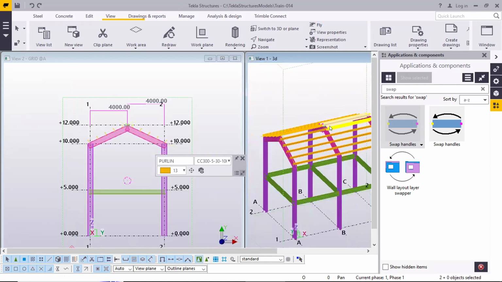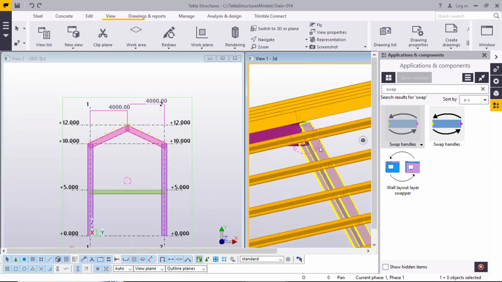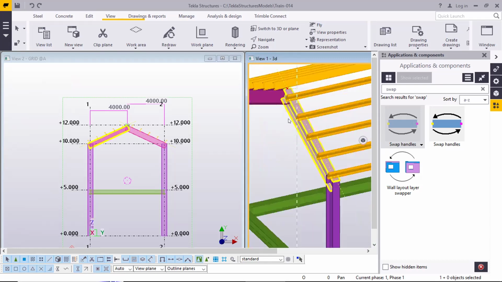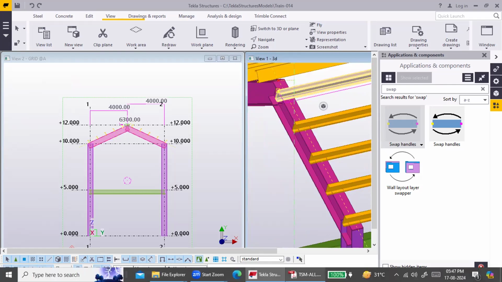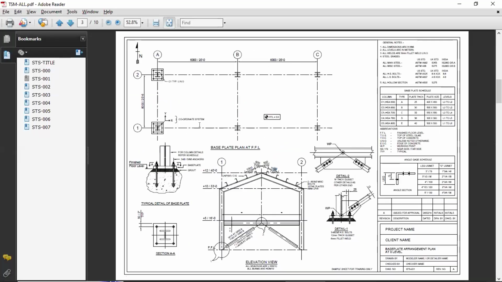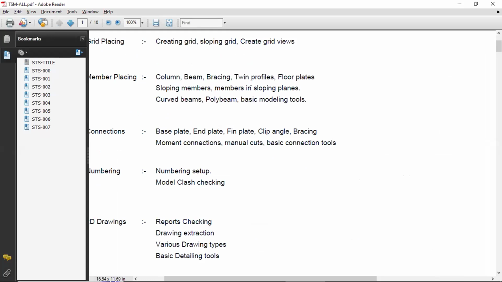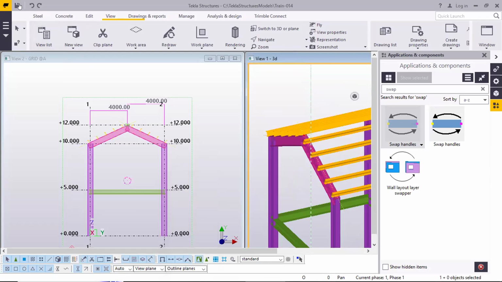So now we saw how we are going to model a member in the sloping plane. We have modeled columns, we have modeled beams today. Then we have modeled a sloping member, and lastly we have modeled these purlins, which are members in the sloping plane. So what all topics are covered today? Column, beam, sloping member, member in sloping plane. Okay, so other items are still balanced. Okay. I'll just save here.